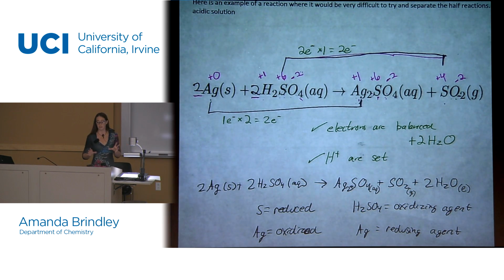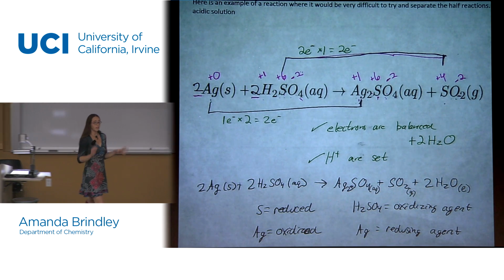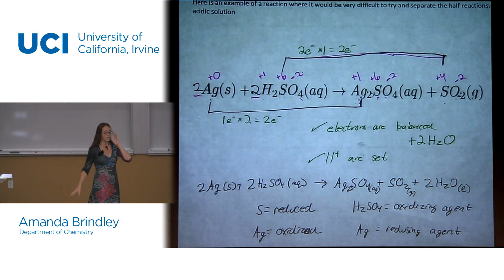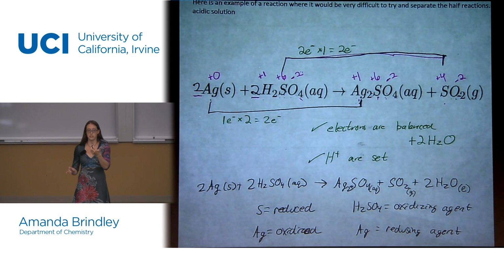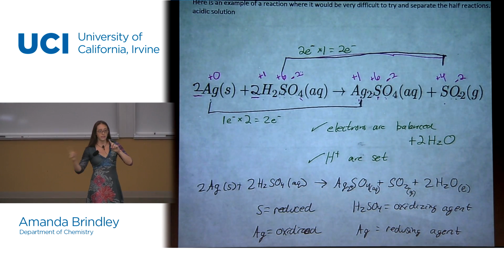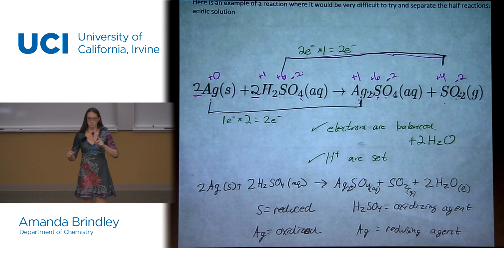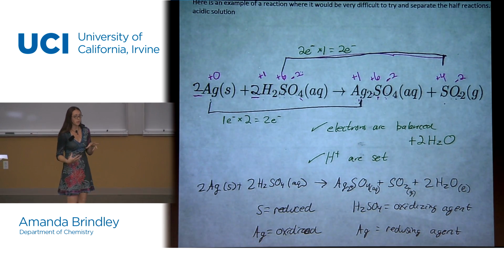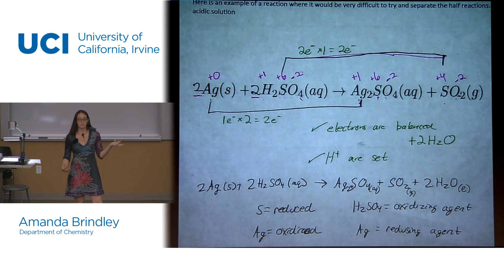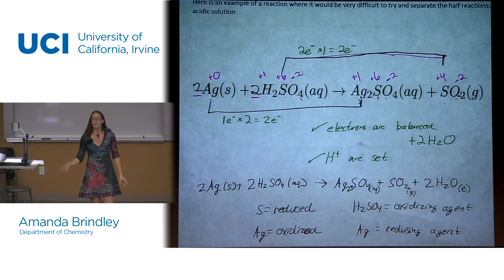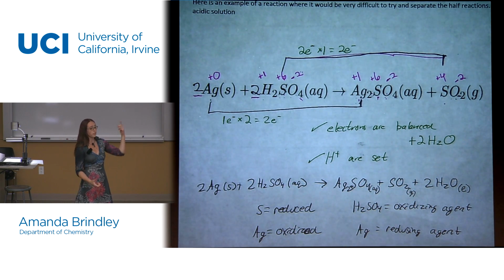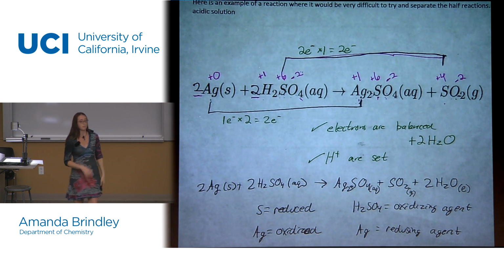So when we're balancing redox reactions, kind of a quick review, the reasons these are not the same as all the reactions that we've done up until now are because of that exchange of electrons. There's times where you could balance all of the atoms and everything would look like it was okay, but the electrons wouldn't be balanced, and so you'd get it wrong. So you always have to account for the electron balance somewhere. You can do it in the half reactions, or you can do it as a part of the whole like we did here. Either way is fine.